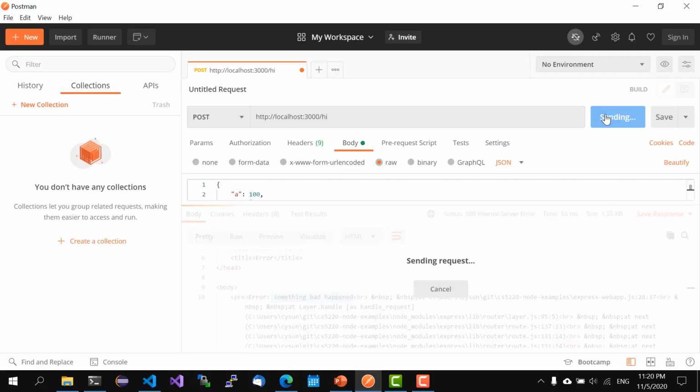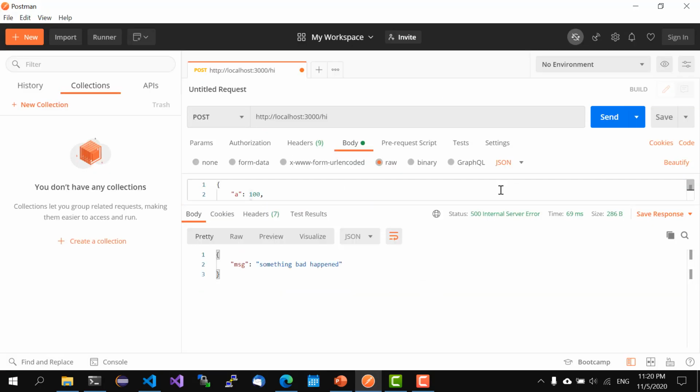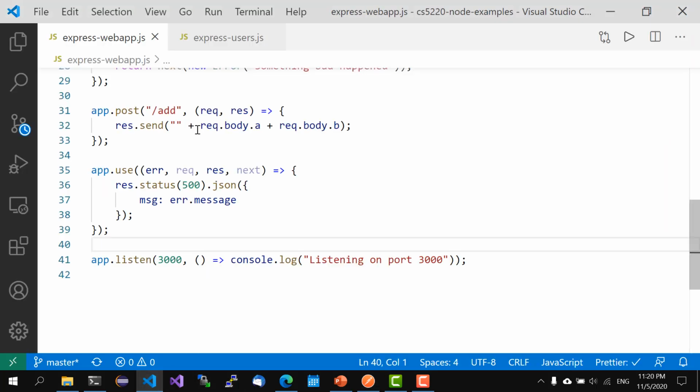If we send the same request again, now you can see that we get a proper 500 status code, and we also get the response as a JSON object instead of an error page. So this is how we can create and use error handling middleware.